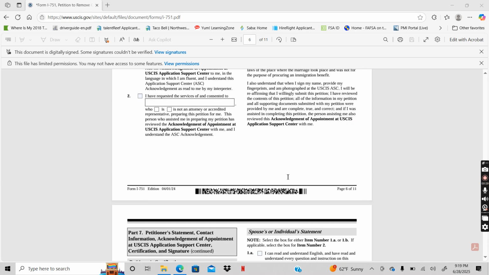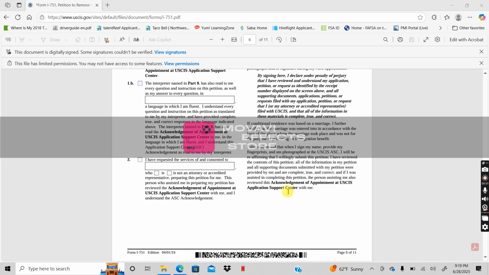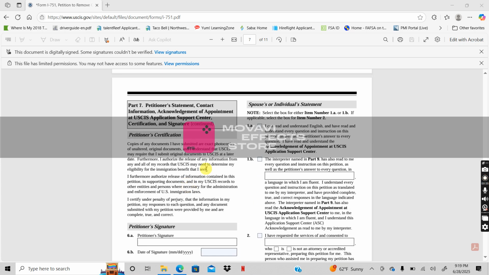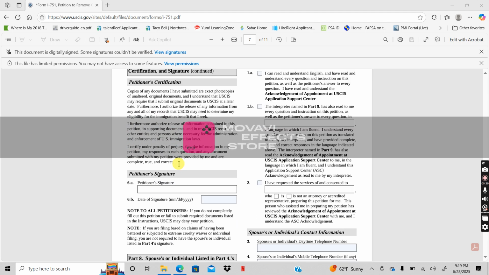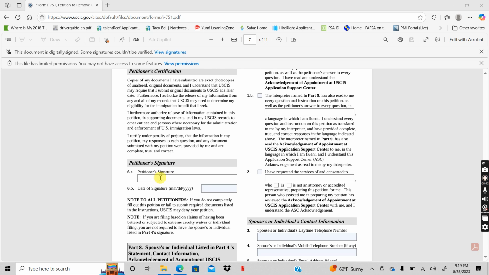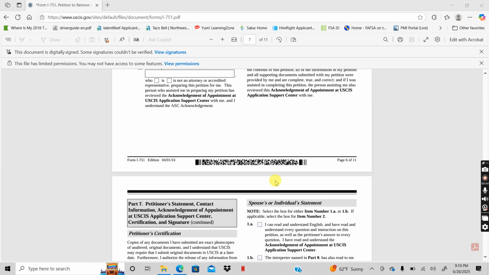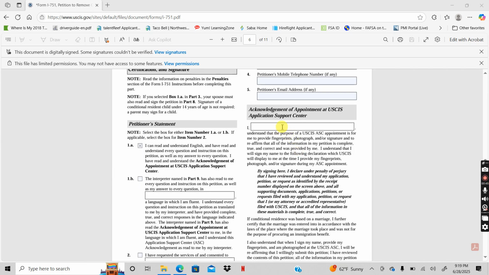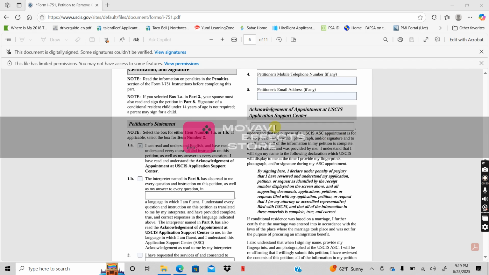If you move forward, you can read it for your better understanding. And also petitioner certification. So petitioner signature, also here your signature. Over here you can just type or handwrite your name.